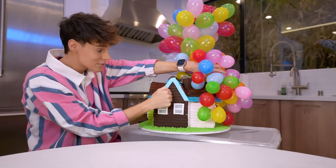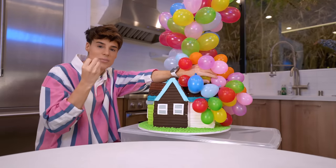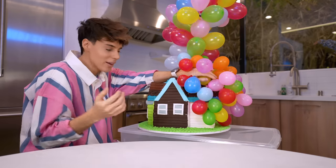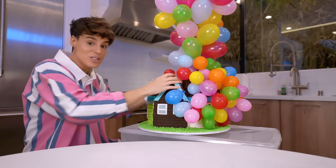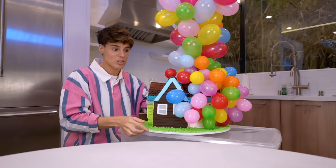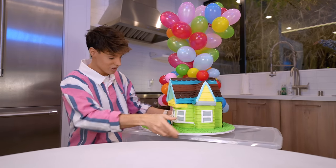So it smells like gingerbread as well. The smell you get from this whole thing is Christmas, cinnamon, nutmeg. You know, the classic gingerbread smell, which is not what you expect. You're probably thinking this is like cake. This is nothing like cake. Do you see how sturdy this is? This is so much better than cake. I'm about to launch a new trend of 3D realistic gingerbread constructions, if it doesn't exist already. But I bet it's gonna be a thing next year for next Christmas.